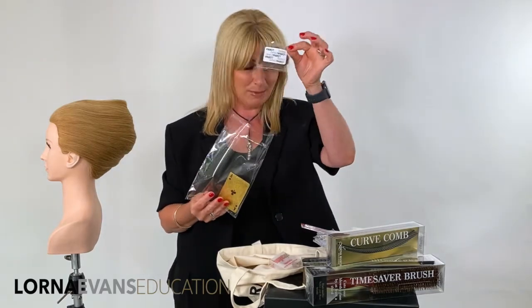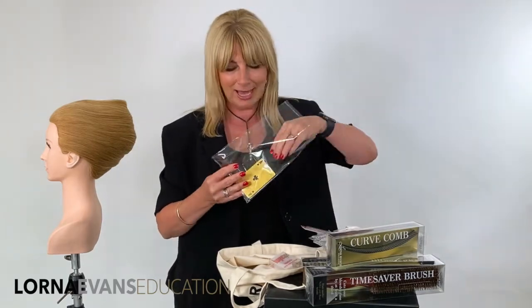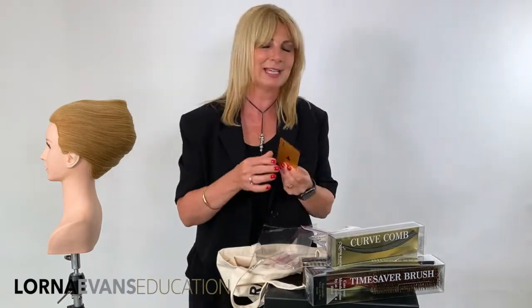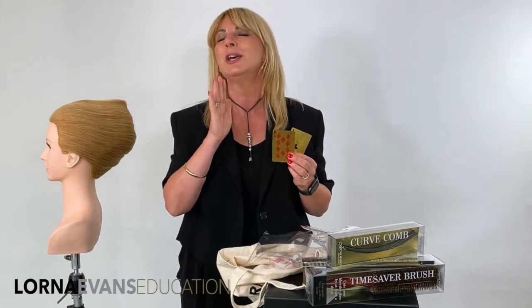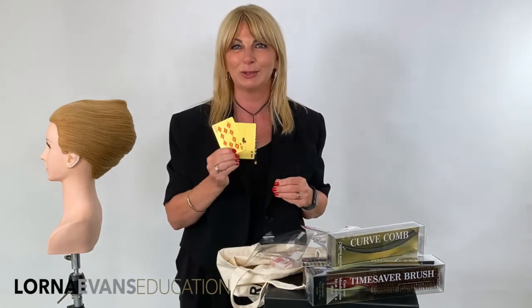This is your hairnet to make your padding. And last but certainly not least, you'll have a couple of these gold cards which you can cut in half, and we use them to stop any marking in the hair, and they look like fun.